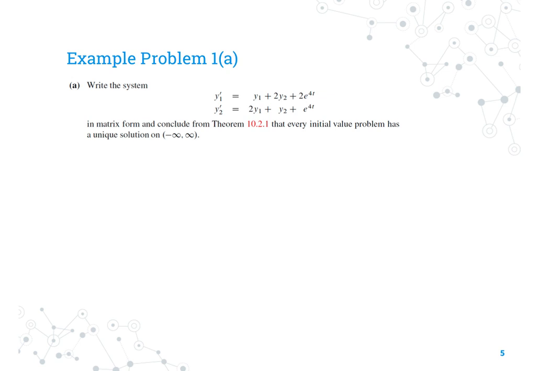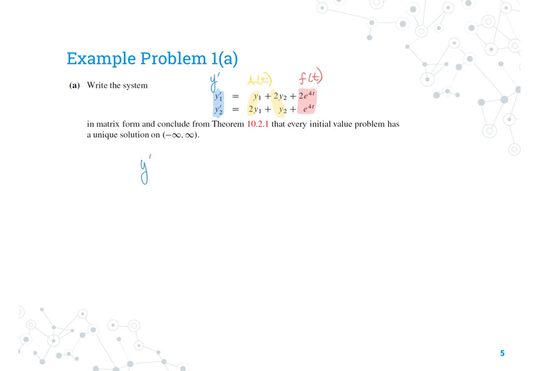So this is where we're going to look at the coefficients of our y's. That's going to be where our A of t comes from. So A of t is going to come from the coefficients of y. We also need to find those forcing functions, which would be over here. Those are our f of t. And then, of course, in the beginning, we have our y primes. So this is where we're going to find our y prime vector.